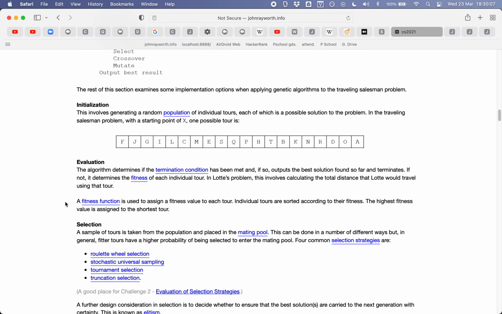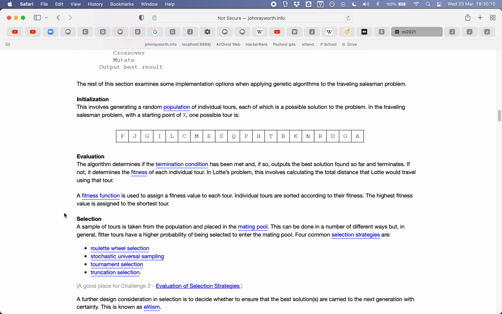But what we got into was one of the four challenges, which details roulette wheel selection and what the different kinds of selection techniques are. So again, the idea is that you initialize a population, you evaluate it, and then from that population you're going to select certain individuals to breed.